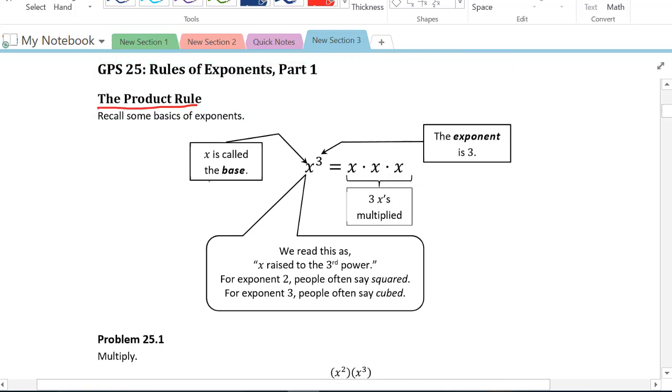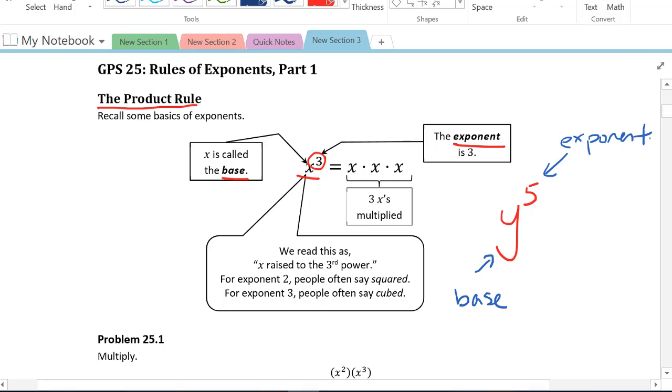Well, one thing we should cover first is that when we look at exponents, right? The x, okay, that's called the base. And then the 3, that's called our exponent. Okay, so for example, if I have y to the 5th power, right? So y, okay, this guy is called our base, and this guy is the exponent. Okay, so if I talk about the base, you know what I'm talking about. If I talk about exponent, you'll know what I'm talking about.